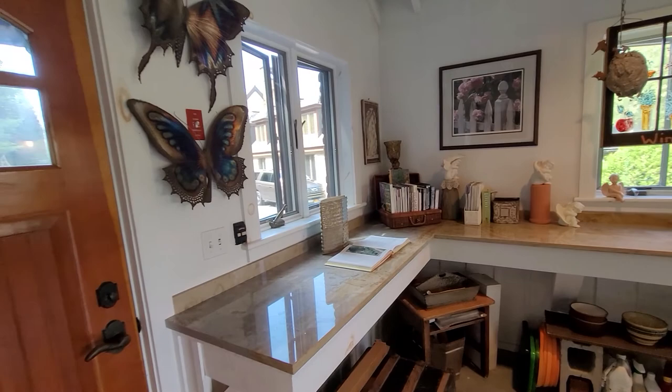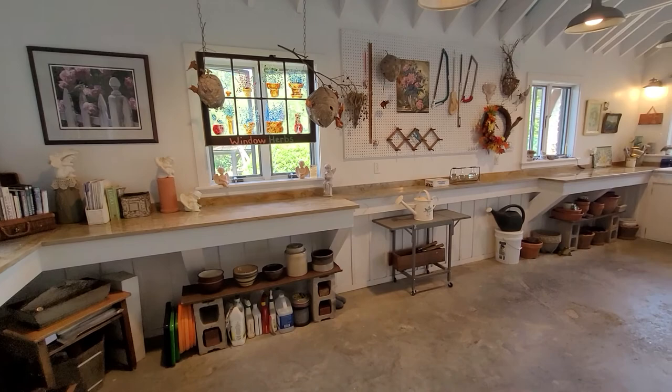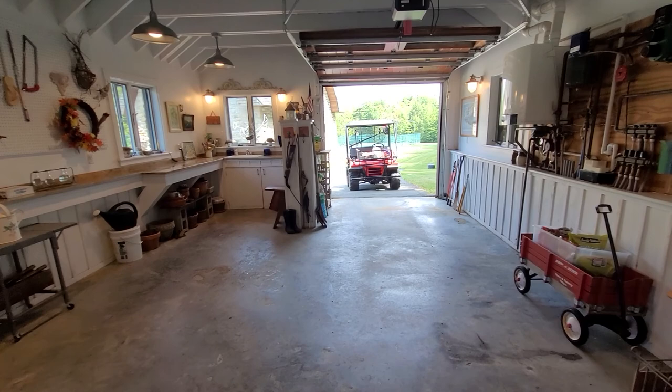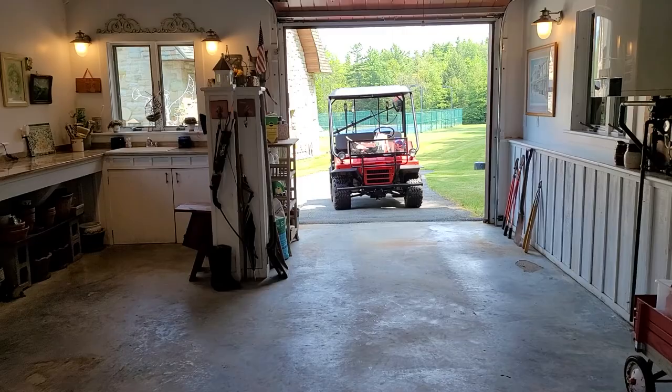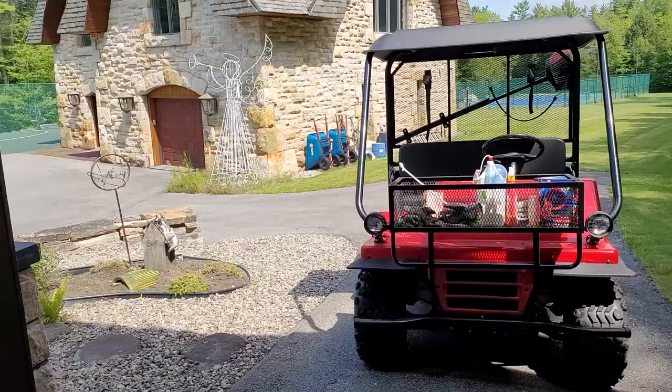Let me change my camera angle. So this is my potting shed. In the winter, we house my husband's cat skid steer in here, and there's my mule which serves me very well. Because we have the five acres, I do need it to get around and put my grass clippings in. That's where my son and daughter-in-law live — that's our carriage house. I have a few beds around the potting shed and we are surrounded by woods, and I just love it.